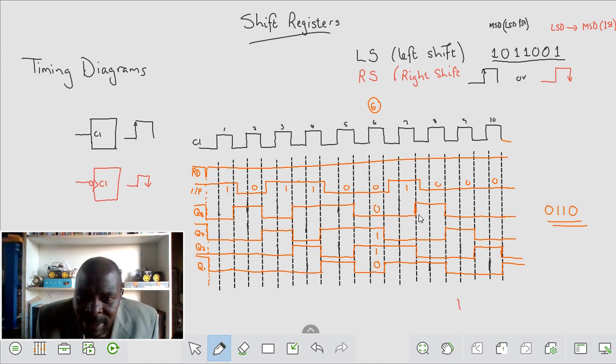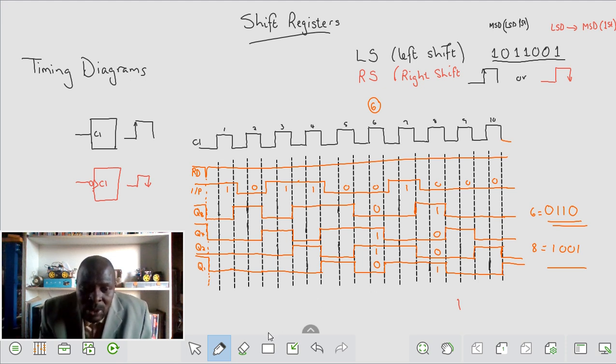So you could have had a question, what would your register read after 8 clock pulses? It will be this reading here, which will be after 8 clock pulses. This is after 6. In another example, after 8 clock pulses, you start with the highest one. The highest one is a 1, 0. Oh, there's a 0 and a 1. After 8, it would have been 1, 2 zeros and a 1. So you can be asked, in a test or exam question, what will be the reading after so many clock pulses, all right?